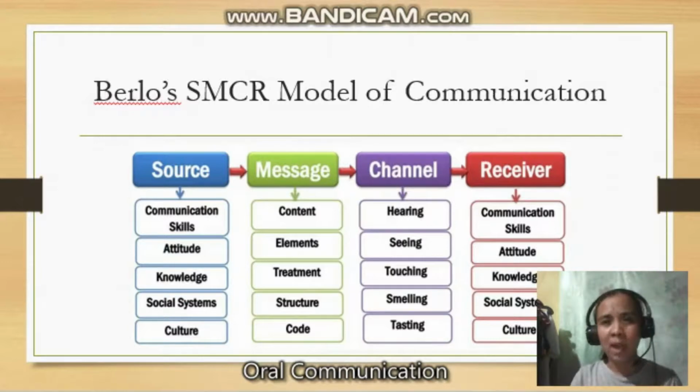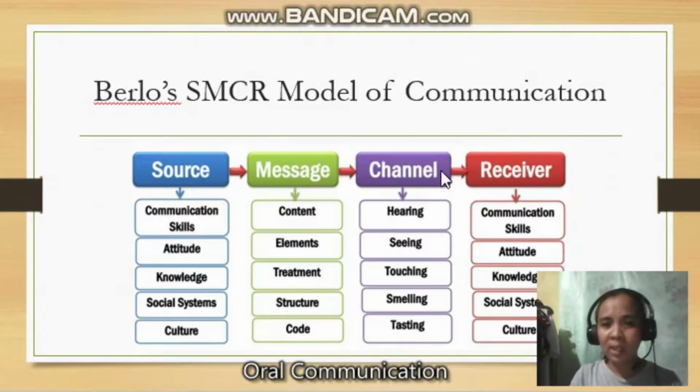And of course, we have the structure. The structure is the way that the message is arranged. Definitely, it has an effect on the effectiveness of the message. And finally, we have the code, which is the form in which the message is sent. Is it in the form of language? Is it in the form of text? Is it in the form of video? So this is what we refer to as the code.